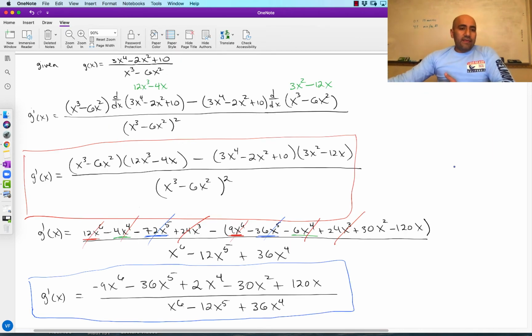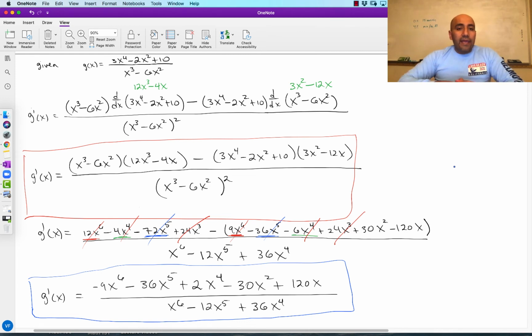Okay, so personally, I think that this red box solution is good enough because at that point, you've already applied the quotient rule and you found the derivative. And then to go from that red box solution to this blue box solution, it's just this whole foiling and canceling and reducing, and it's super easy to make a mistake somewhere. I'm not even 100% sure my answer is right. I didn't really pay close attention. So it's entirely possible I'm off by a sign somewhere and the whole thing's off. So I prefer the red box.